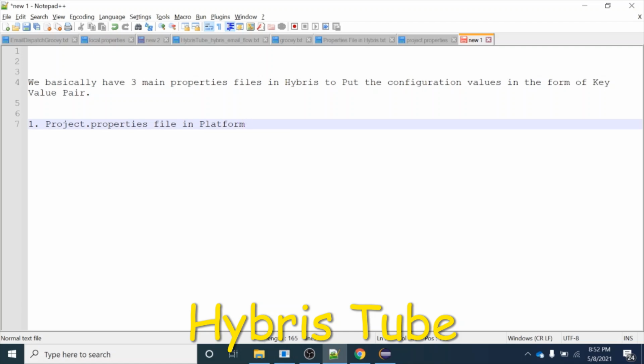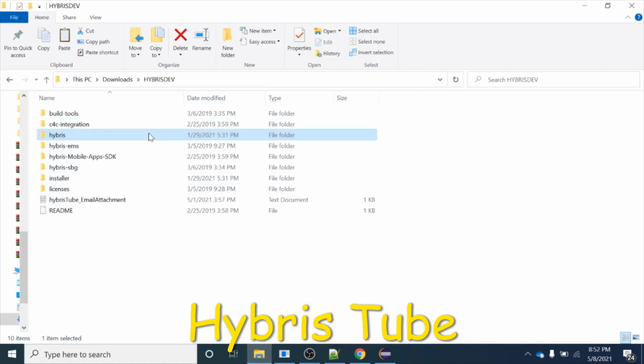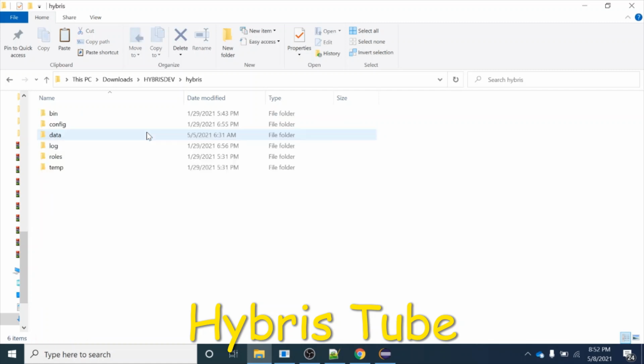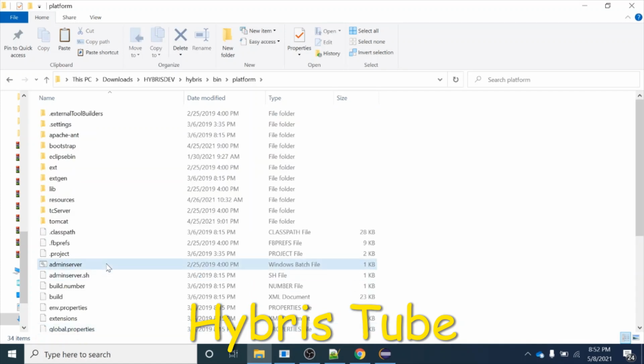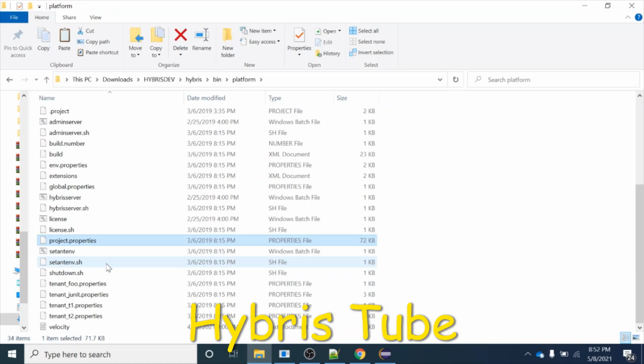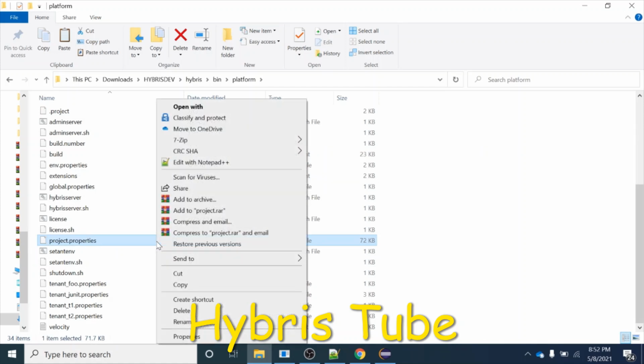So guys, this is the first or the core property file present in any Hybris suite. If I show you, this is my Hybris suite and I am in the hybris folder, then I am going into bin and then into the platform folder. Over here guys, you will see that we have a project.properties file, right? So this is the core property file, and in this property file we give the core properties of any system.